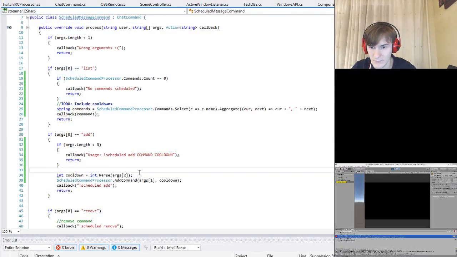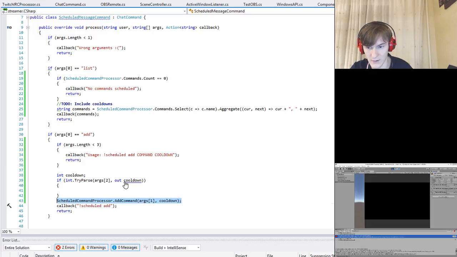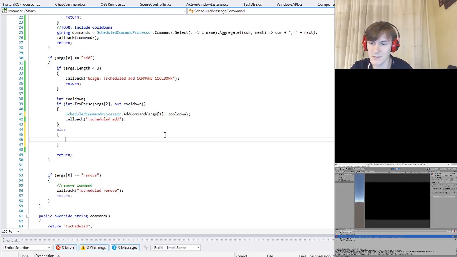And now let's get a parse error. Nice. Okay, try parse. And cooldown, out cooldown, if this, and this, else go back. Cooldown should be integer.